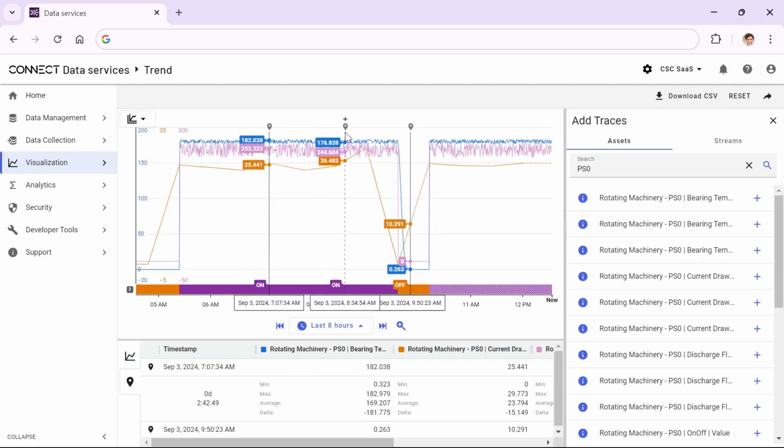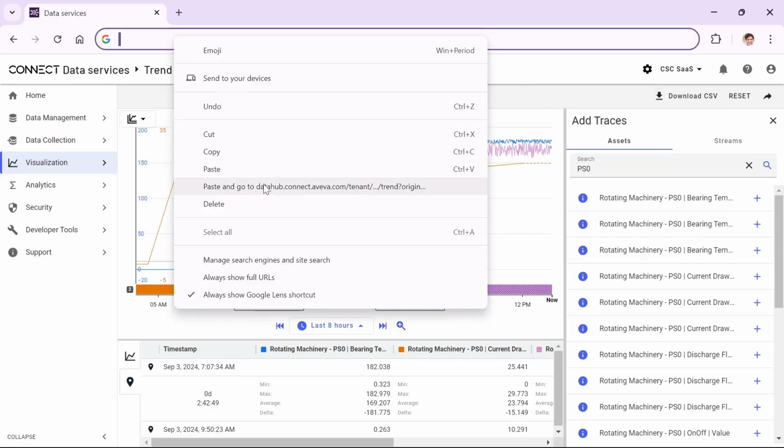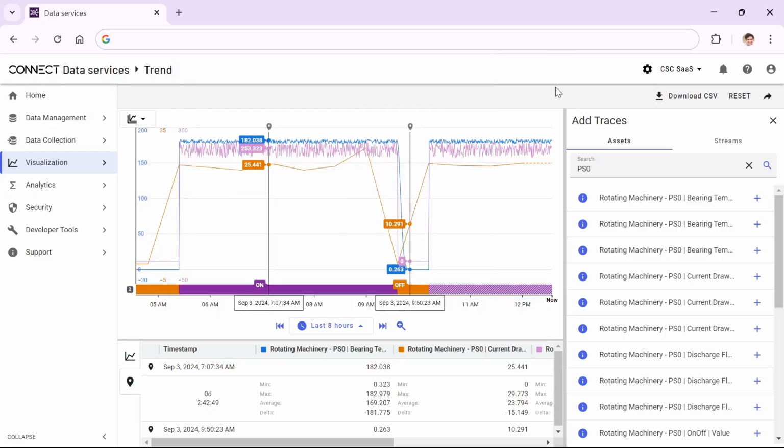Basically, if you find an interesting insight here and you want to share it with someone else in your organization, you can hit the Share Trending Session button. It'll preserve all this and generate a URL that they can paste right into their browser. You can see it's copied for me, and it'll bring up an exact copy of everything we're seeing right here. Amazingly useful for collaboration. You find an interesting moment, you save your trend session, you share it with someone else. You've got multiple people across your organization all collaborating, all looking at the same data.